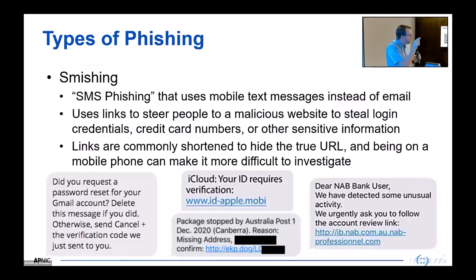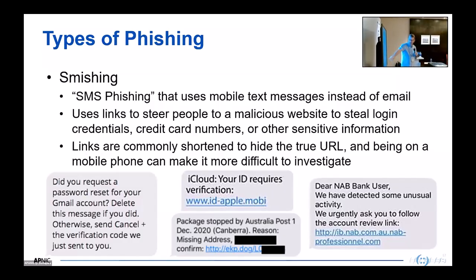On a mobile phone, it's difficult, and even legitimate companies are using these shortened URLs because on a mobile phone, they're limited on the number of characters and they want it to appear easier for people to click on. So companies are making it difficult. Mobile phone interfaces are making it difficult. And basically from here, they just want you to click on things really quickly and easily. There's less checking that can happen from here. Beyond that, it's largely like phishing. It takes you to a malicious website to steal your login credentials, credit card numbers, other sensitive information, things like that.